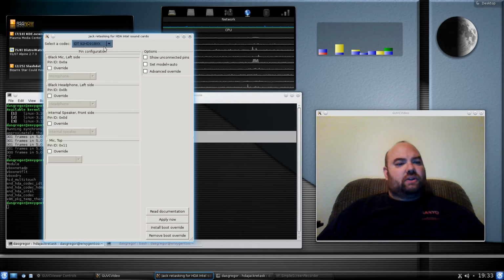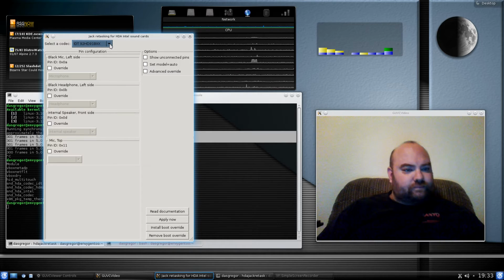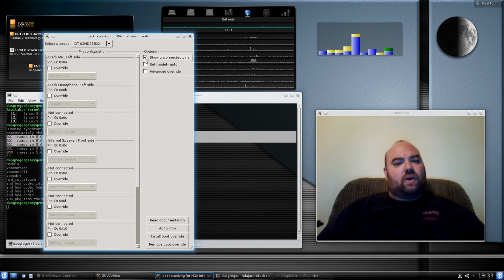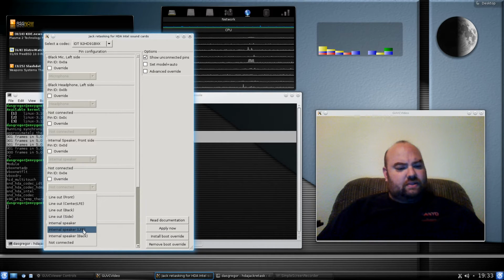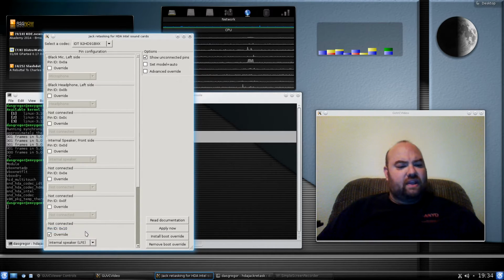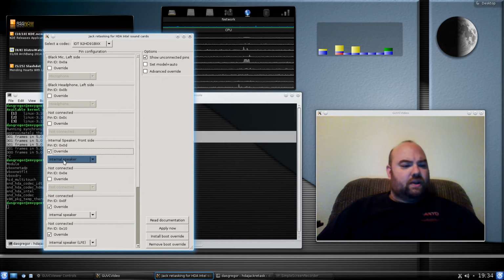But when you do this, you then choose the IDT 92HD91B-BXX, show unconnected pins, and if you do an override on pin 0x10 and tell it that that's your internal speaker LFE, that's actually your bass boost that's there. You then take 0x0F, change that to internal speaker, and then jump up to the 0x0D, which is your internal speaker.